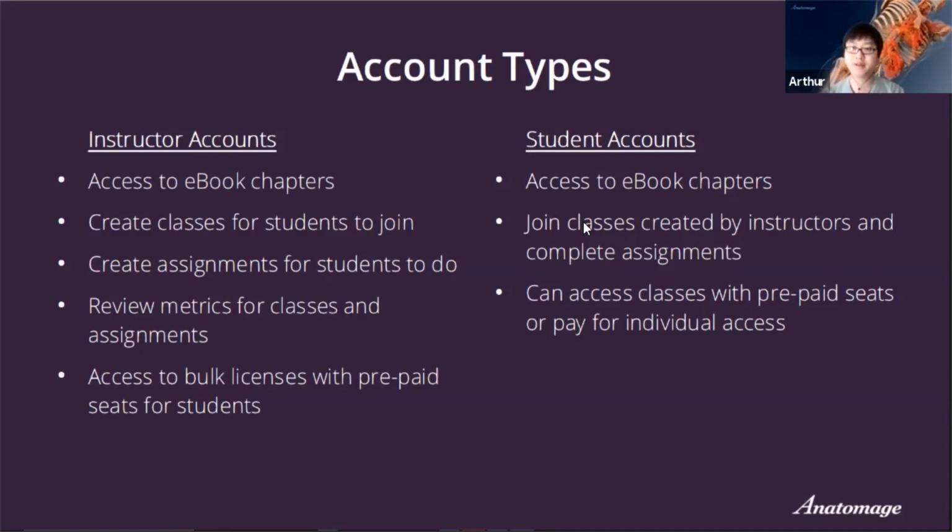So instructor accounts basically have full access to the ebook content, and they have the ability to create classes and set assignments for students. So essentially, they have higher level control over how to access the content, how to create classes, how to create assignments. They also have access to metrics for classes. So if you want to review progress for a class, or you want to review progress for an assignment, see how your students are doing, instructor accounts have access to metrics. And instructor accounts also, since they're created by Anatomage, have access to bulk licenses.